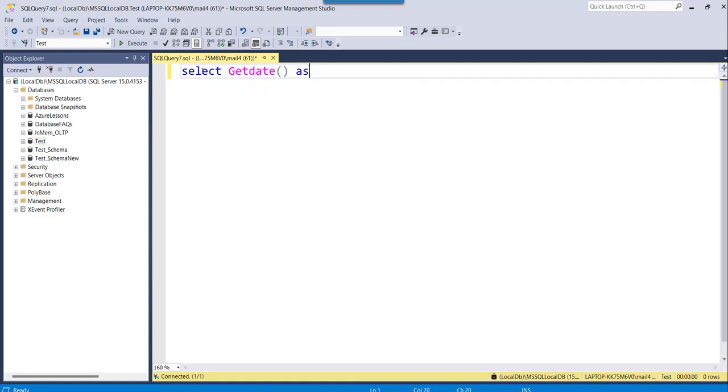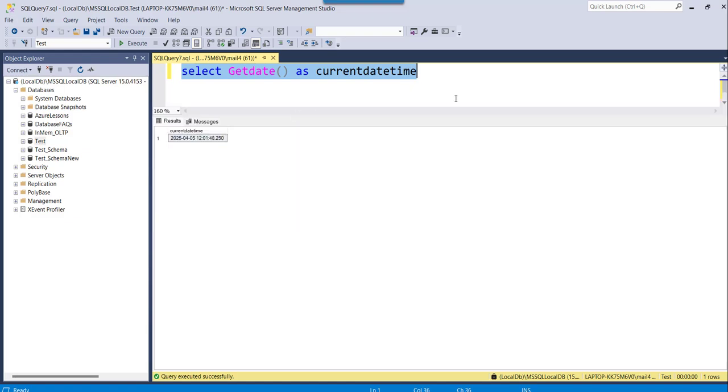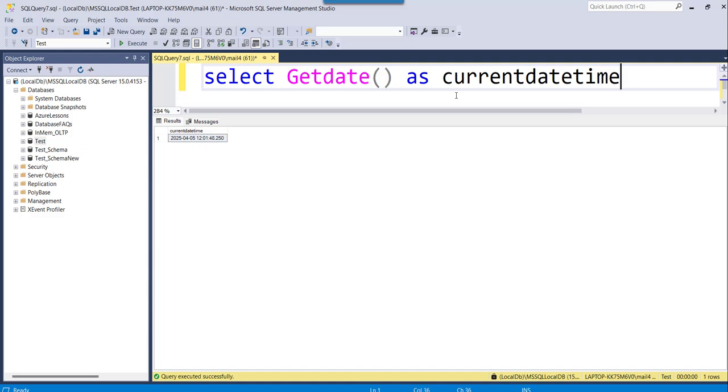Select getdate as current date time. Now if I execute this query, let me zoom in a little so that you can see this clearly.